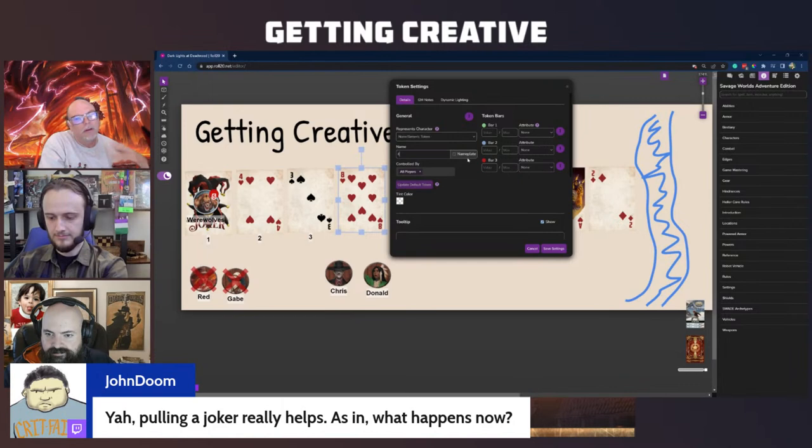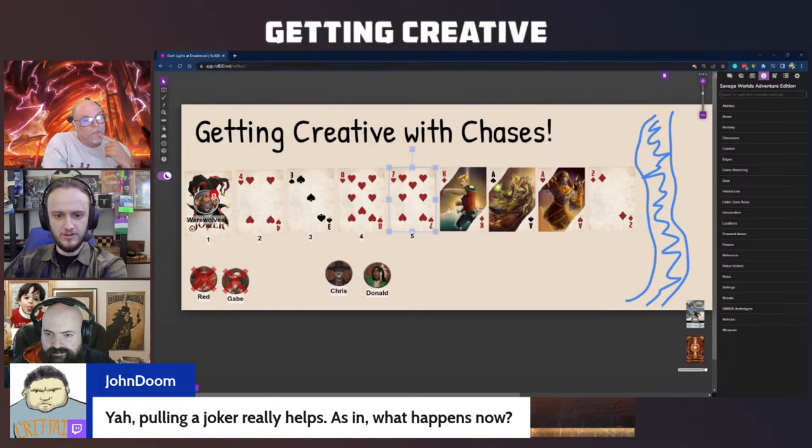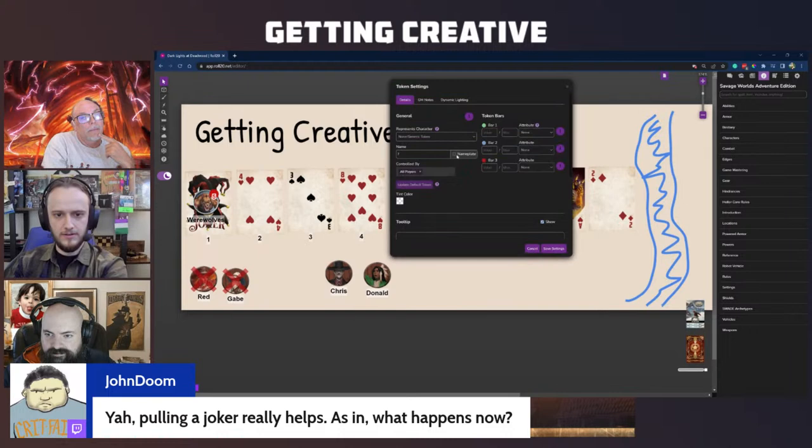I'm also, just for making it easier for people to track, marking the numbers on which spots. That way, if we're talking about them moving from position 1 to position 2, you've got a number and the card value to key off of.